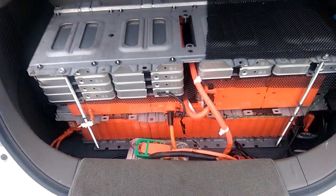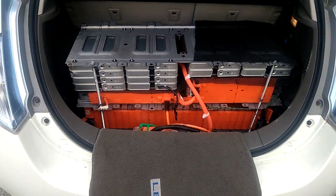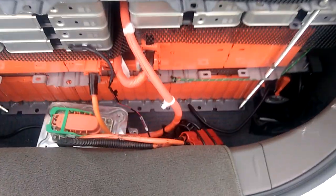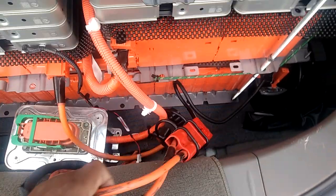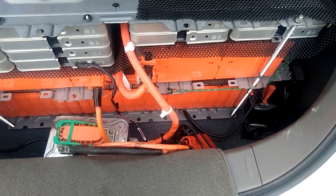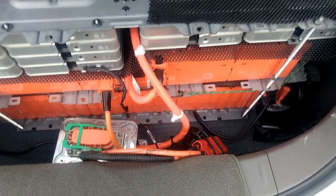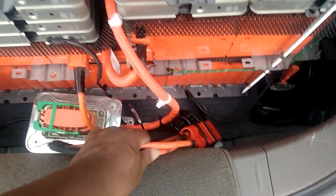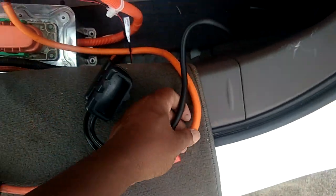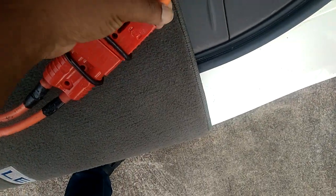If you want to do this, you will need to drop both batteries — the one you are hiding from that car and the one on this car. Drop it and get the cable you want to use for your connection — the positive and the negative — right from the battery, not before the recharge relay. Just pick your cable, get it routed to the back, and on the battery in the trunk also connect the positive and negative. I put the fuse in between this block and this block.